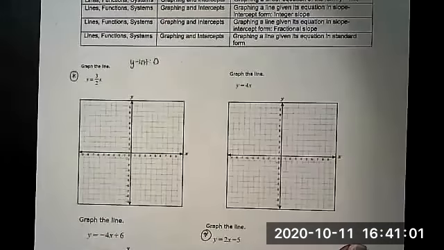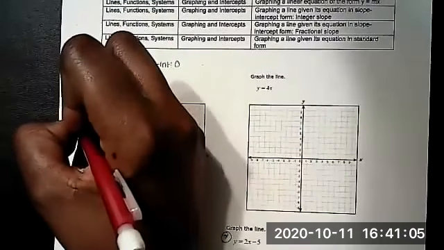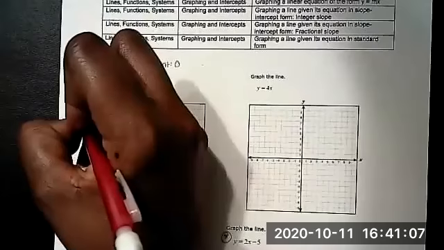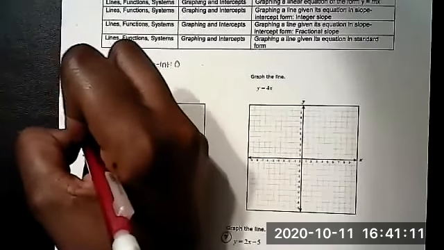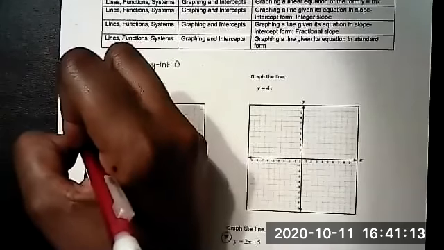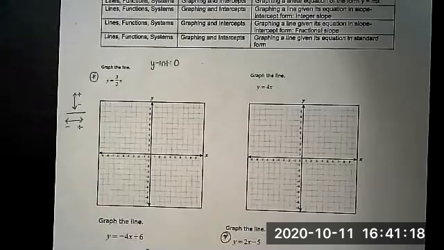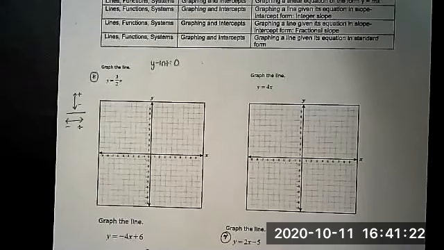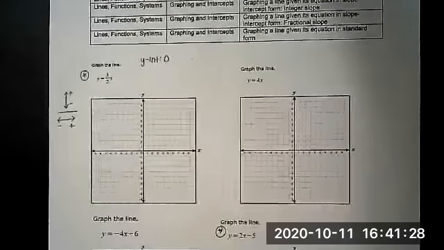So in this situation, now slope is rise over run, always up and down, positive up or negative down, and then left or right, left being negative, right being positive. When we graph, we're going to be using pretty much both of these, and I will show you. And again, the more you do it, the better you will get at it. The first time you do it, it might be confusing. After a while, you're going to start to get used to it, okay?